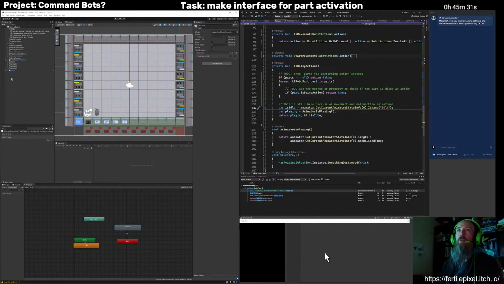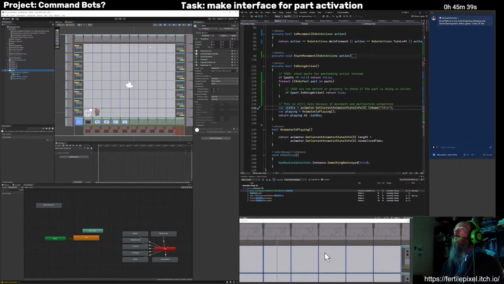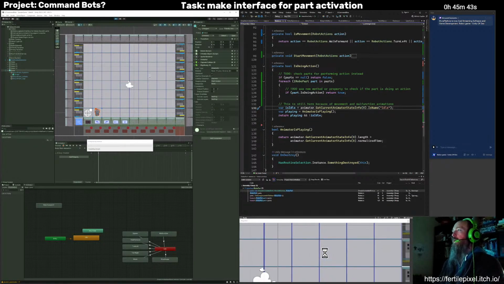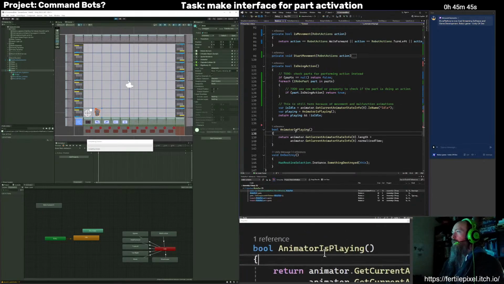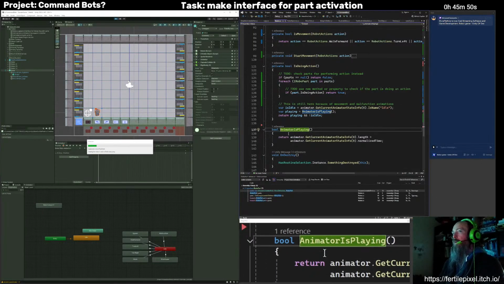Same with the animator for the shield. Has Boop got any parts here? Boop has a shield. Yeah, that's called activate. Now, that might actually get those lasers working. But this is always going to return true, so then it won't ever stop doing one action to do the next one.